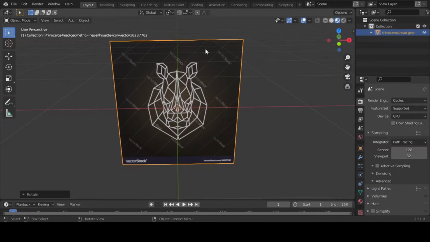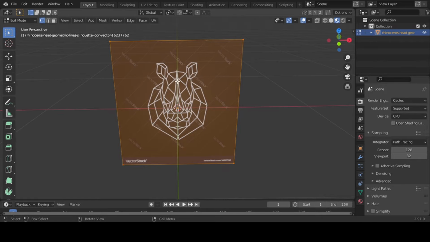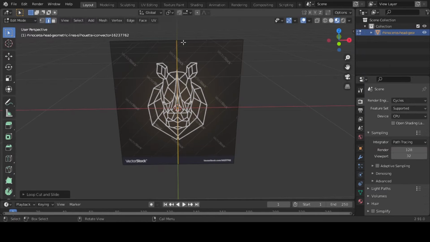And I'm gonna go to edit mode by hitting Tab. Then you're gonna hit Ctrl R, so you can have a line along the middle. Then you're gonna go to select mode, selecting faces.